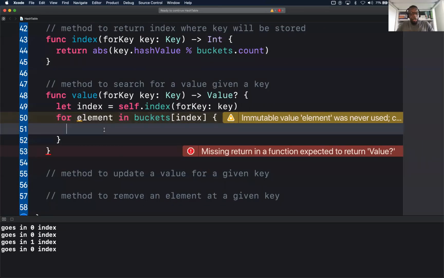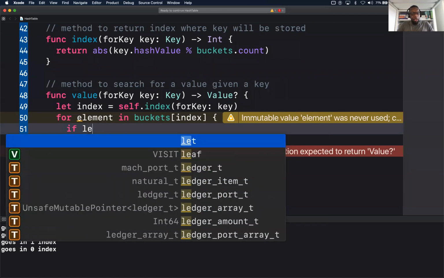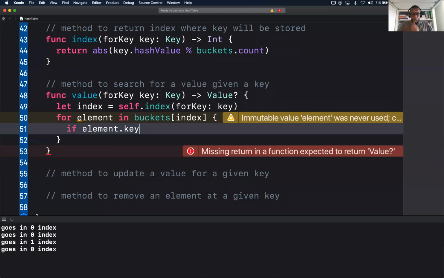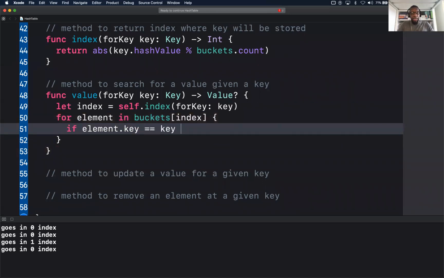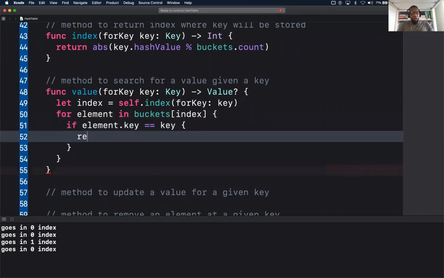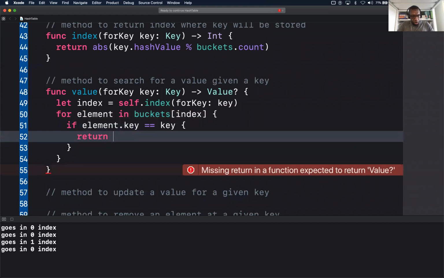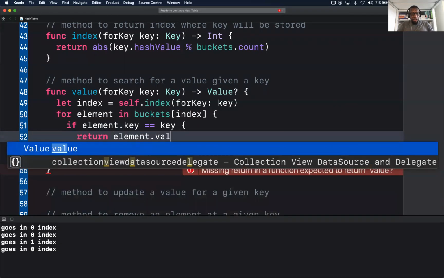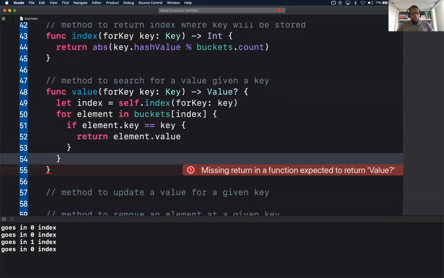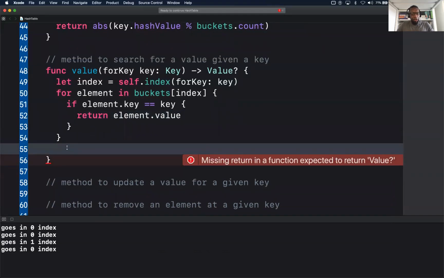So here, if element dot key, the current key I'm looking at, equals the key I'm searching for, then we found the value. So just return element dot value. And if all that failed, if we didn't find anything, what should we return here?